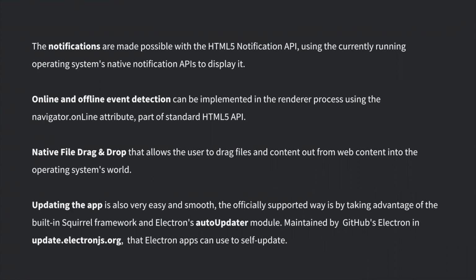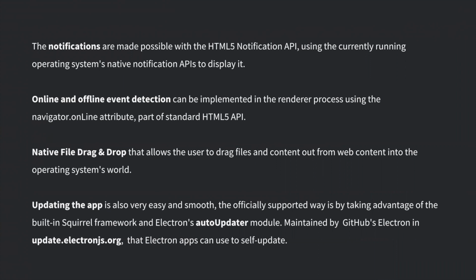Specifically the notifications, because they are the normal HTML5 notification API, and they run with the look and feel of the native Windows or Mac or Linux UI. The online and offline event detection is pretty useful, because since we're developing a desktop app, it should, at least in my opinion, have a few functionalities that should work in an offline environment.